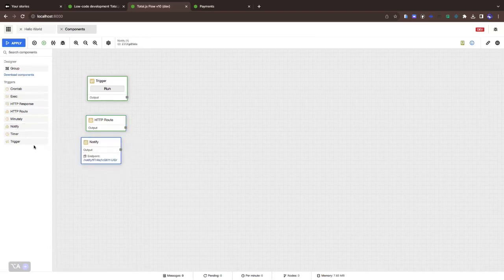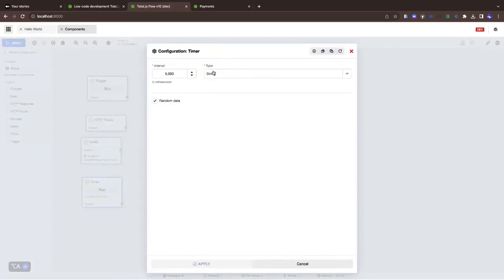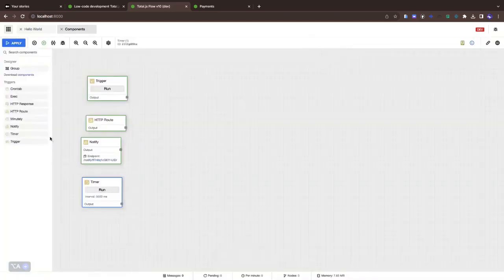If I take this notify component, the same thing. This timer means that it can inject some data after some interval of time, and this is very important.